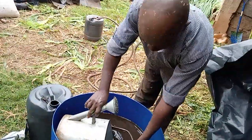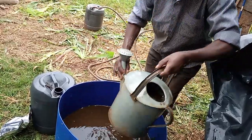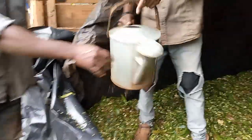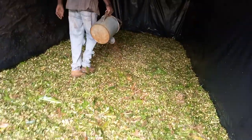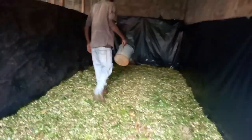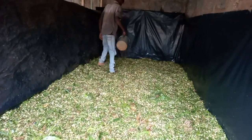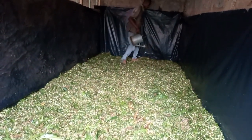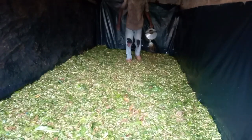So remember, this is a mixture of microbes, molasses. We have toxin binder. And at the center, I will add something we call mineral salt. And why are we adding mineral salt? To cater for missing what? For calcium, things like those.